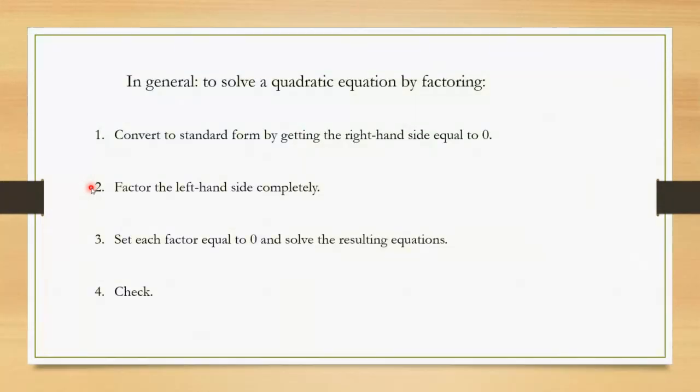And really, this is just the procedure that I followed. It was already in standard form, but you want to make sure it's in standard form if it's not. Essentially, you get the right-hand side equal to 0. You may have to subtract something from both sides, or interchange both sides, but that's really what you have to do.